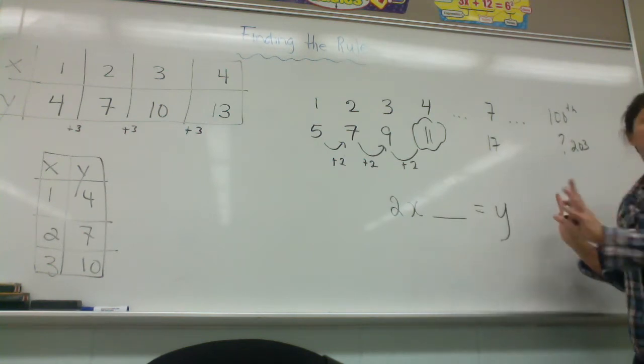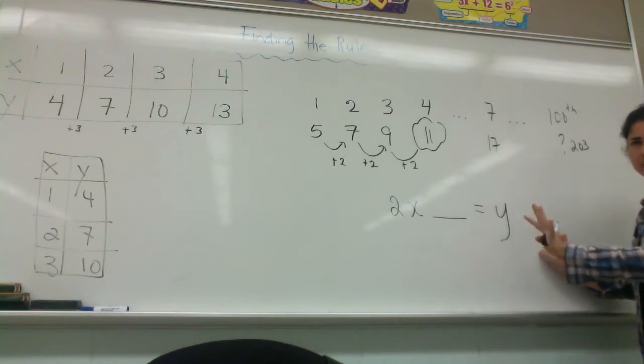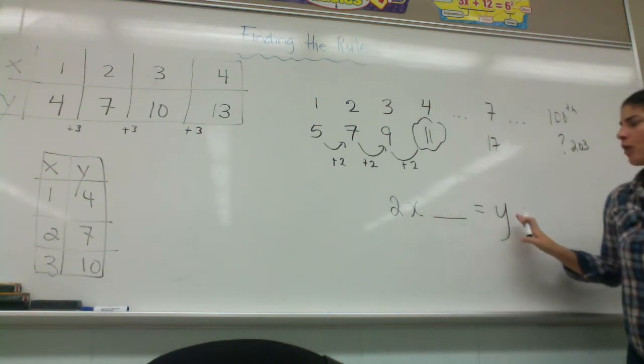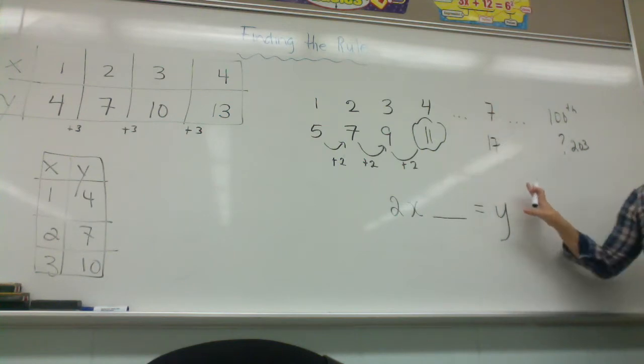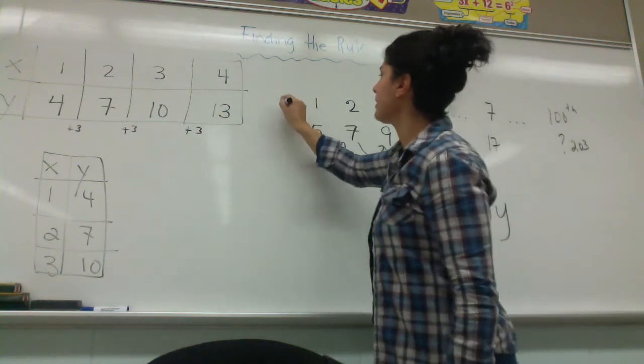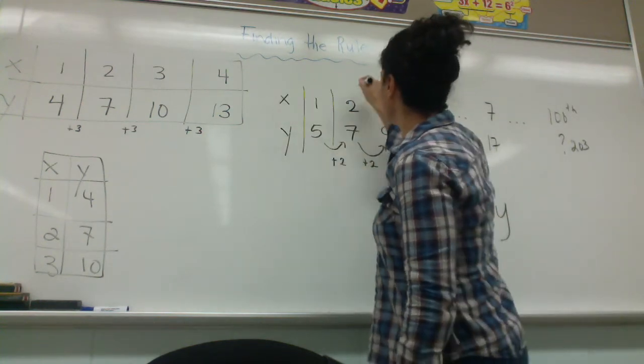Okay, I know it makes no sense yet. Do I have any xy's? Does anybody see an xy in the table of values? There's a lot of xy's because these are x's and these are y's. Does anybody see xy's?